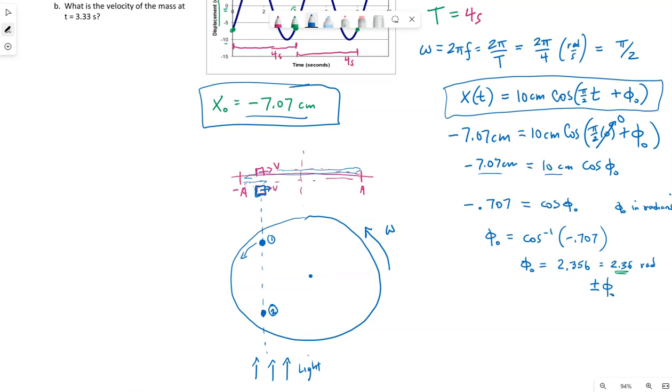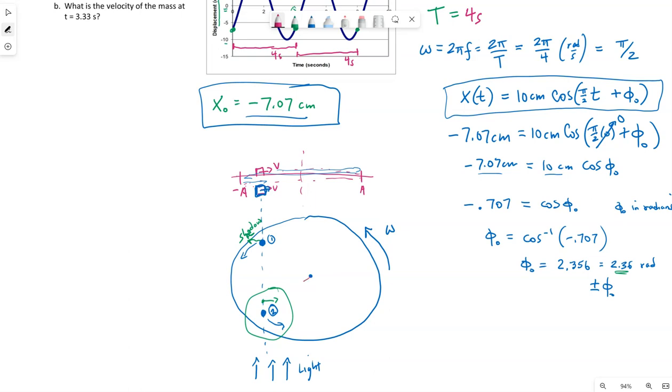So if the peg's on top, it's rotating towards the left. If it's on the bottom, it's rotating towards the right. Which translates to, if we think about the shadow up here, the shadow of this top peg would move to the left. The shadow of this bottom peg would move to the right. So this is the correct situation for this particular problem.